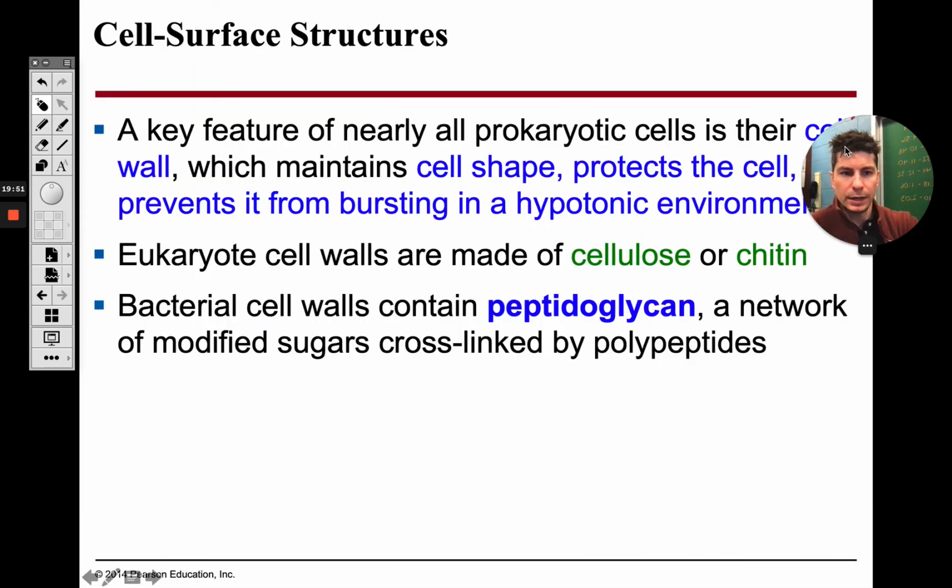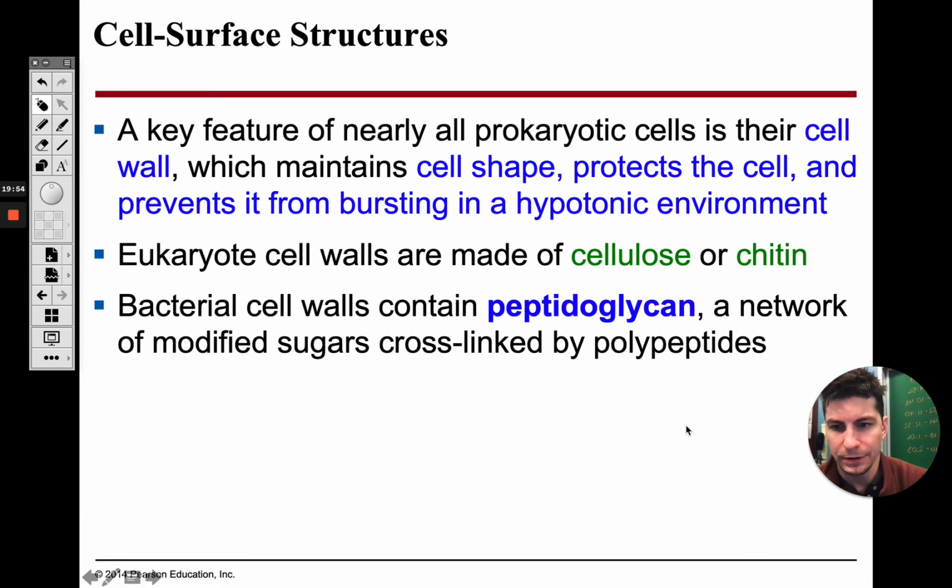Now, when we're talking about bacteria, they are going to have a cell wall. Us animals, we do not have a cell wall, but plants do. Some other organisms do, but we do not. Bacterial cell walls are made up of a protein called peptidoglycan, and you guys can see that there. The eukaryotic plant cell is going to be made out of something different. We are either going to have cellulose or chitin. I'm just going to talk about cellulose for a minute here.